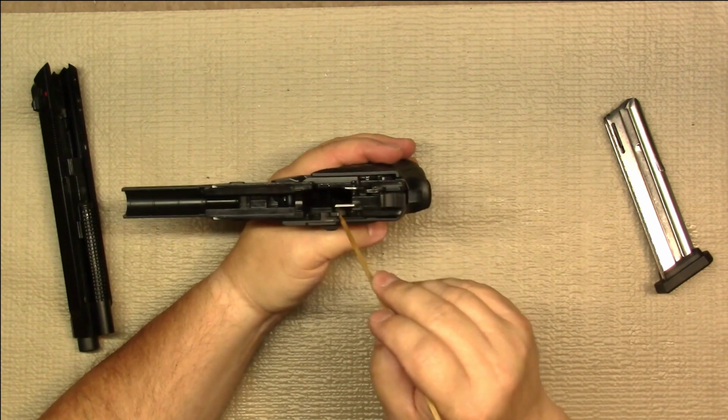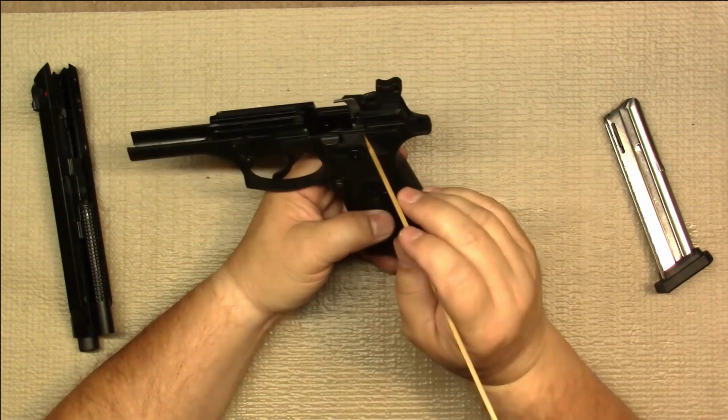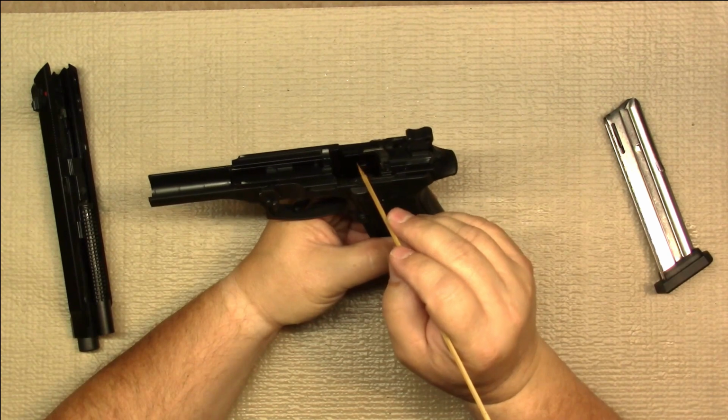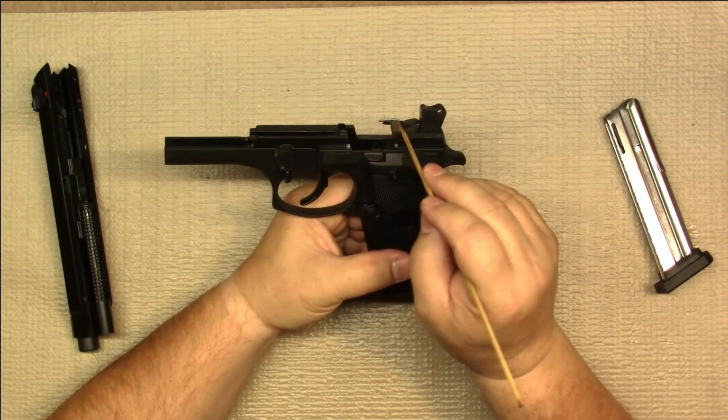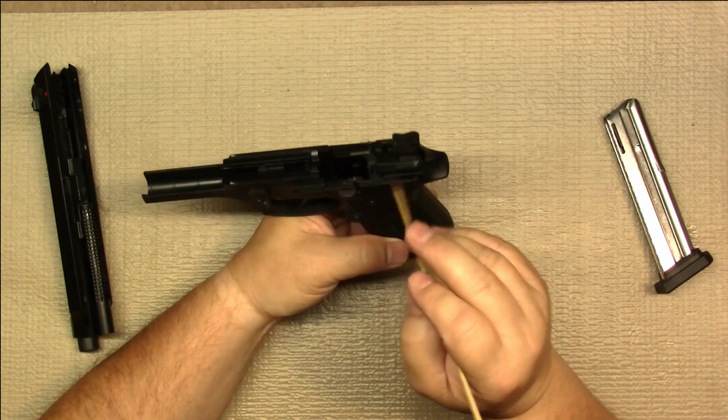Any other disassembly or anything like that, you would want to basically just not do unless something was broken. Any damage can render the firearm inoperable or unsafe if any of these parts are damaged in any way. So unless you're really comfortable with what you're doing, this is as far down as you'd really want to go.